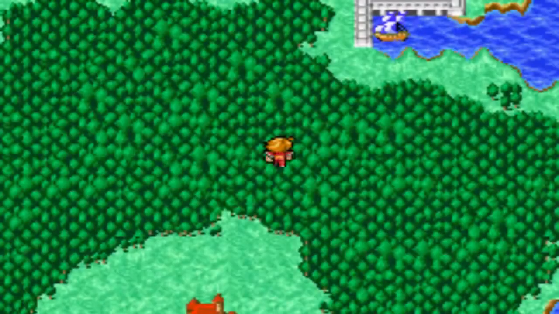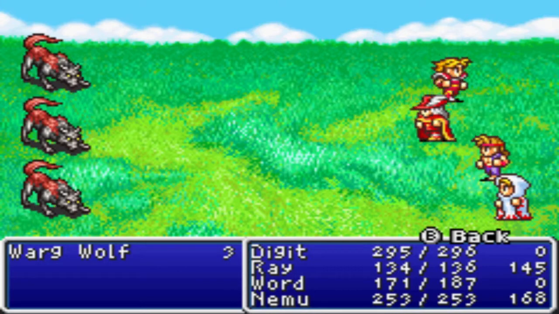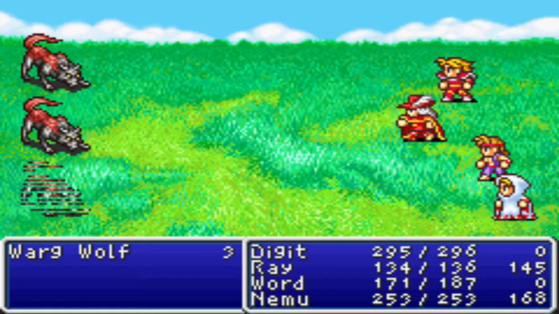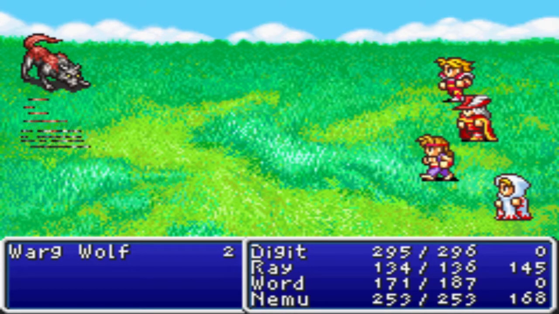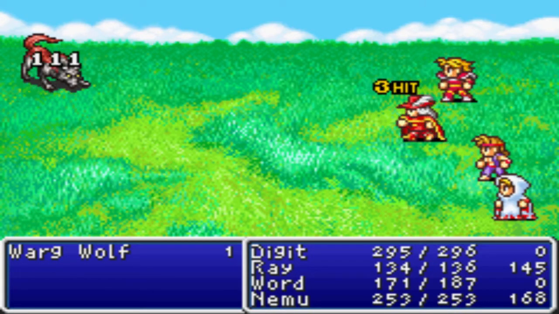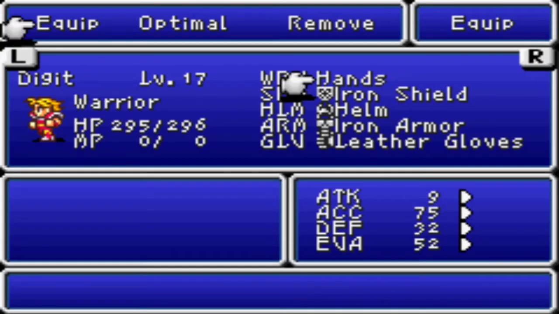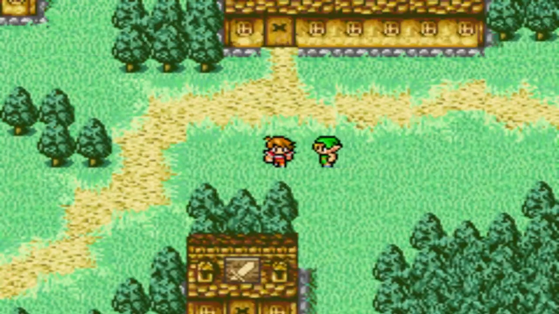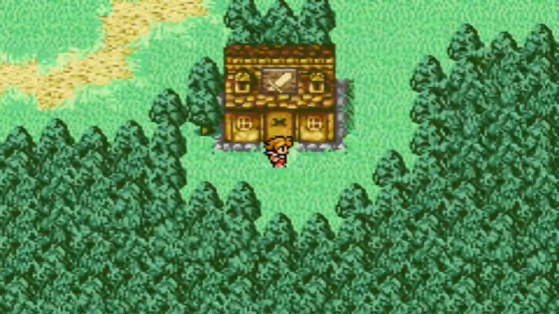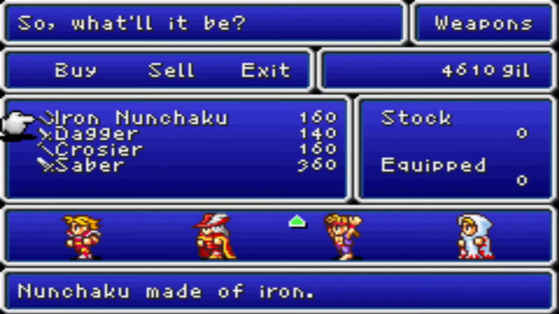We are now headed to Marsh Cave, but first we are going to go take a peek into town. I don't have a weapon at all. Okay, well, first, let's go take a look at what we have here. I'm going to put what you need in the description down below and how much it all costs. And I'm also going to put in the description how much money you're going to need to save up.